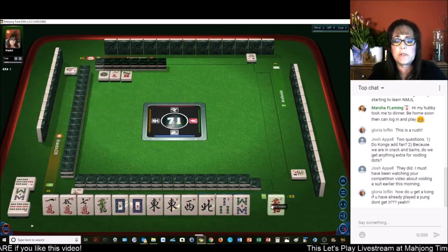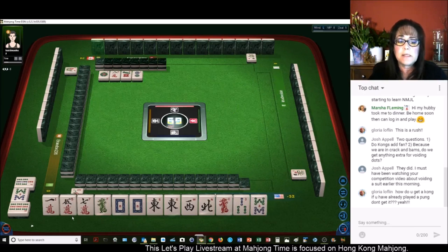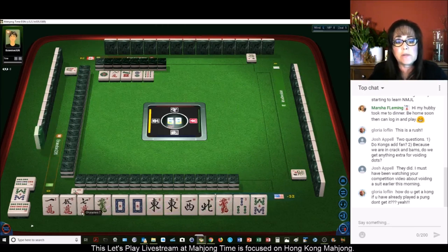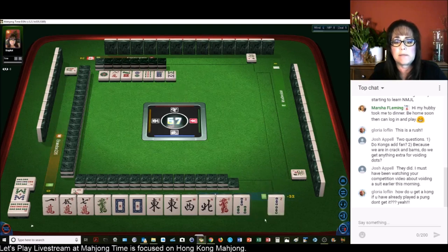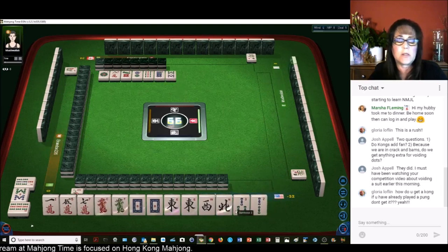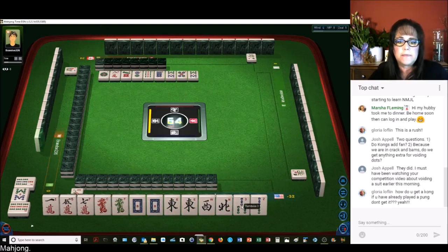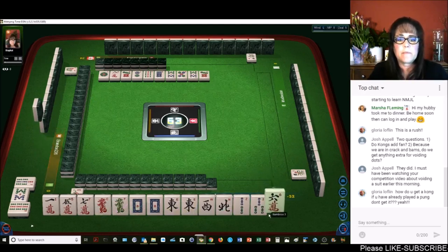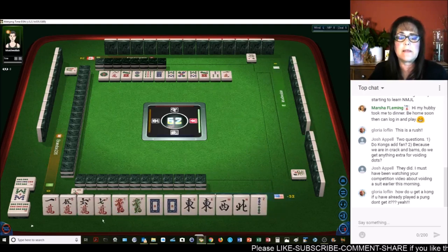This is actually a pretty good start, because we have two pair with honors and a potential chow. That's three blocks, but we need two more. So this hand is not, you know, super good. It's decent, but we have a ways to go here. Five dots. Eight bamboos. Seven dots. We got a crack. We got a chow in here. Five, six, seven. That's good.